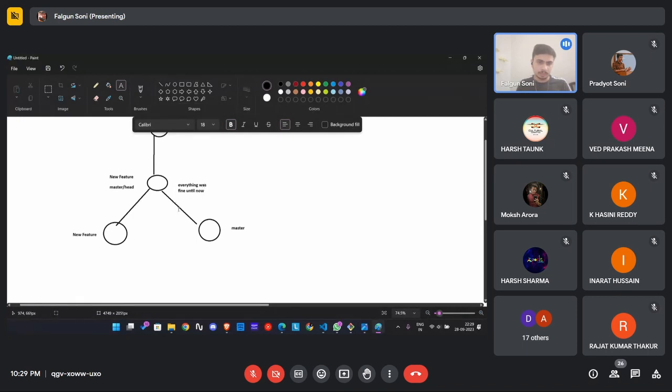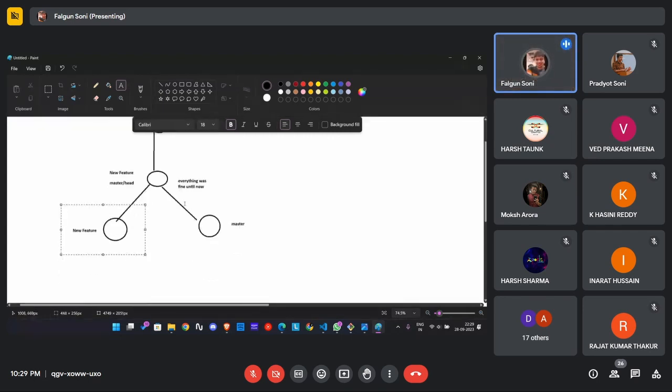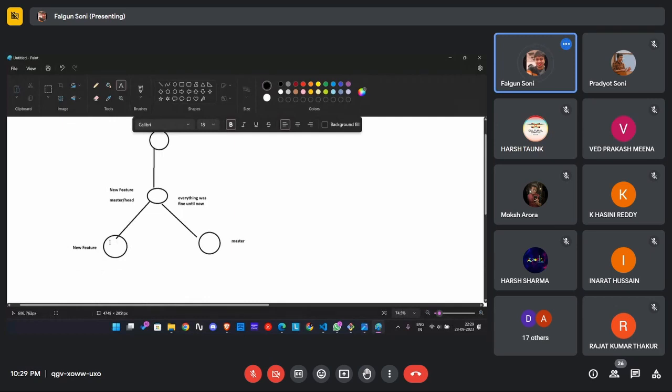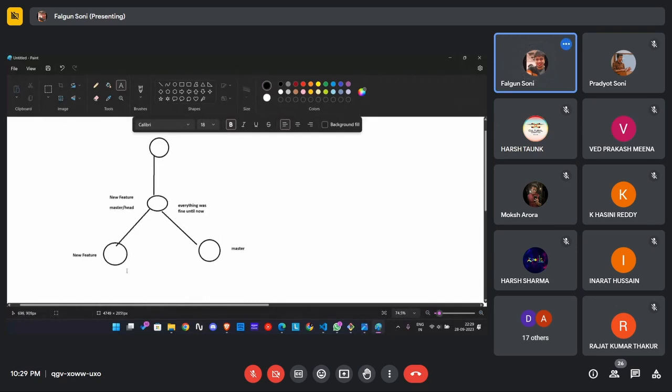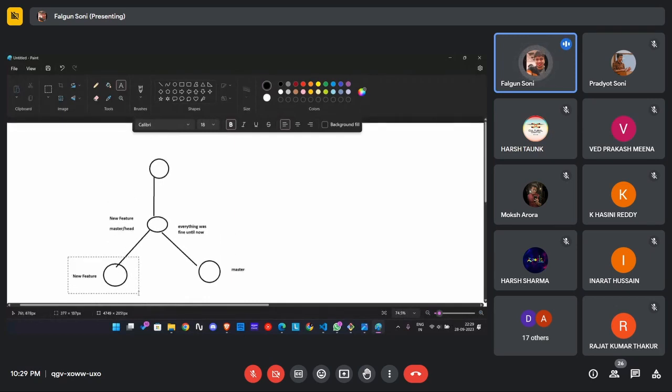But as soon as you do something on your feature branch and then something different on your master branch, which is not recommended, but if you do so, now your Git tree is diverging and it might have conflicts. So you'll have different nodes for different branches. Let me show you what I'm trying to say.